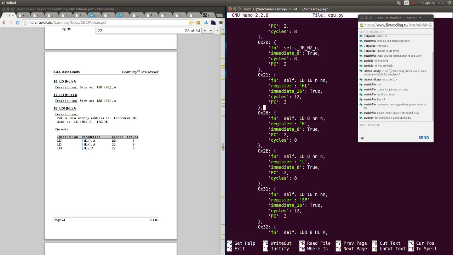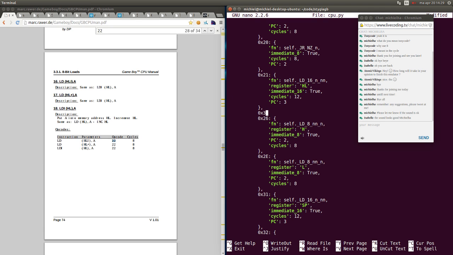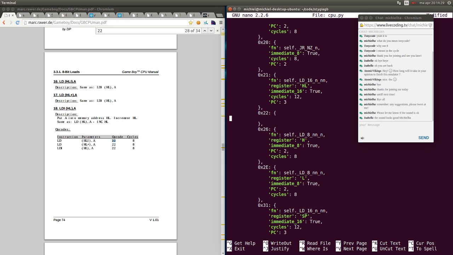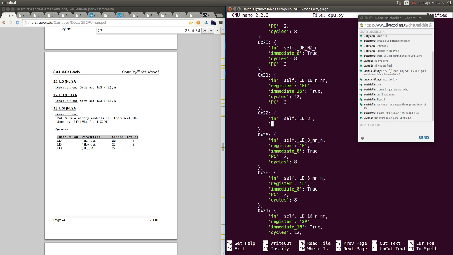Yeah, we don't have that yet, so let's build it. So we have a function, load 8 something, and what does it need to do?